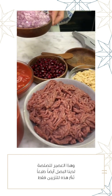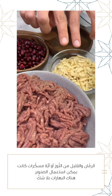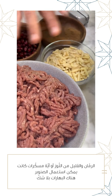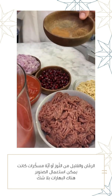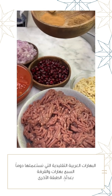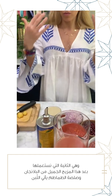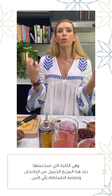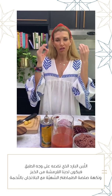We've got onions as well, of course, and then this is just for garnish, the pomegranate and some almonds or whatever nuts you have. You can use pine nuts. And obviously the spices, the traditional Arabic spices that we always use, 7 spices and cinnamon. And then the other layer, the second layer that we're gonna use after that beautiful aubergine meaty tomato sauce is the yogurt, is the cold yogurt that's gonna go on top.